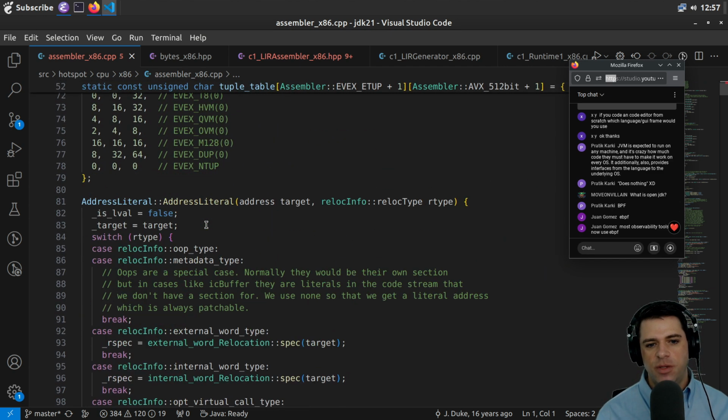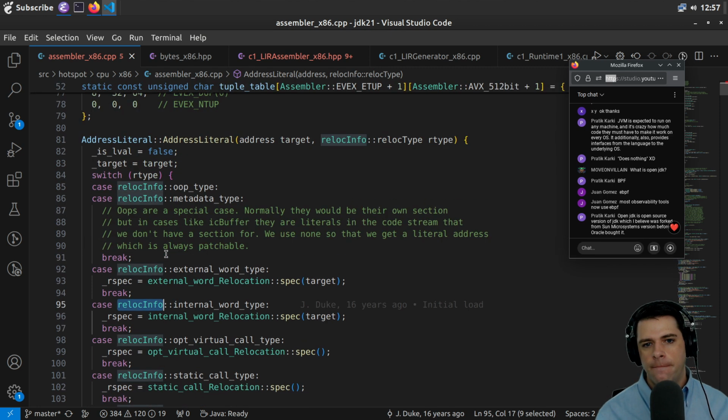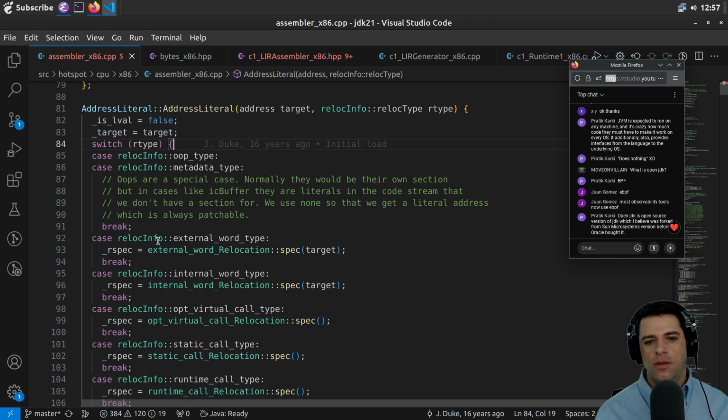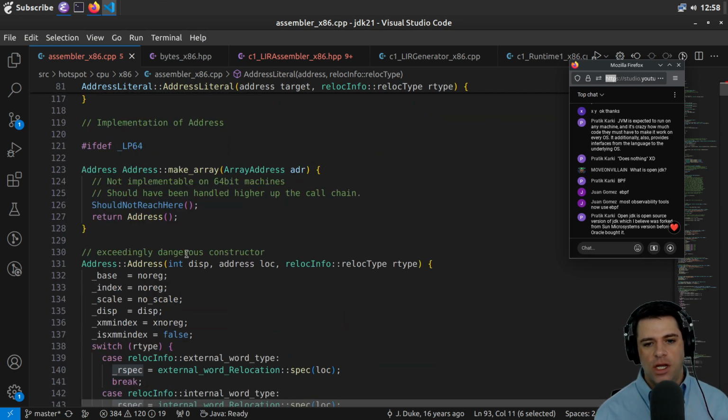Here's the C++ implementation of the assembler. We've got some relocation stuff. What is this? Address literal. You give it an address, a target, and a relocation type. And then based on the relocation type, we will do what? For each of the relocation types, we have some function that knows about that relocation type and knows how to translate a target into, I guess, where the thing actually is as we take relocation into account.